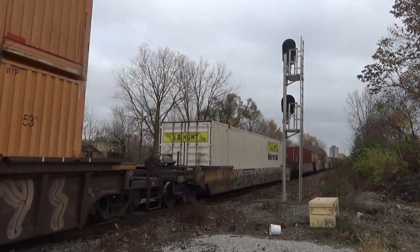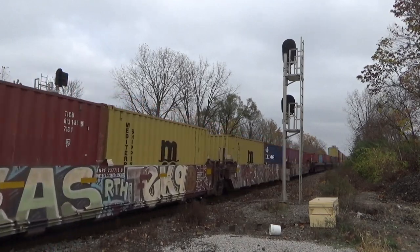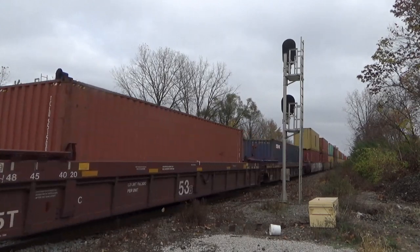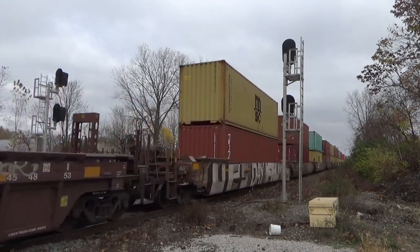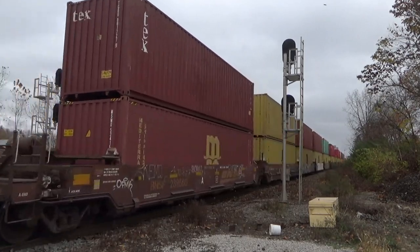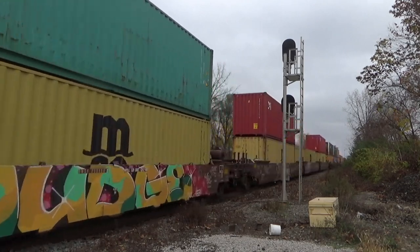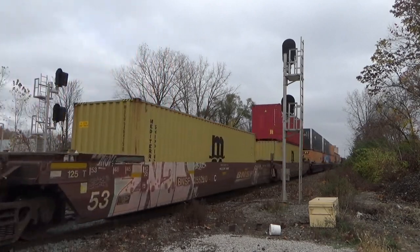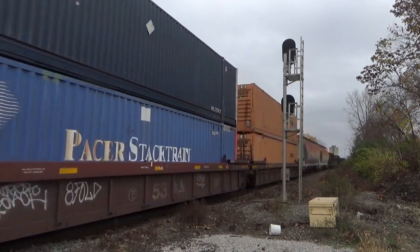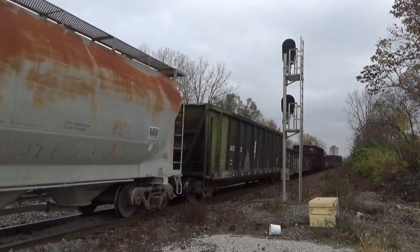We did get another train on the B line. This is 331, a daily manifest from Cumberland all the way to Avon, Indiana, with a 3-0 in the lead. That doesn't really matter, we see the 3-0 a lot. We're getting trains, but whatever. They usually have intermodal cut up front and then manifest in the back. So that's usually what their train is. It's daily. I don't go to Marion much anymore, so we get autumn colors here, which is pretty cool.